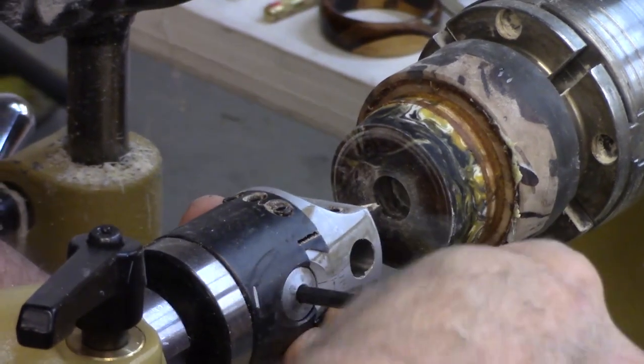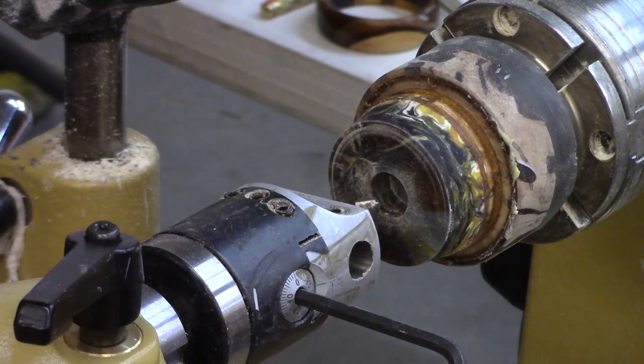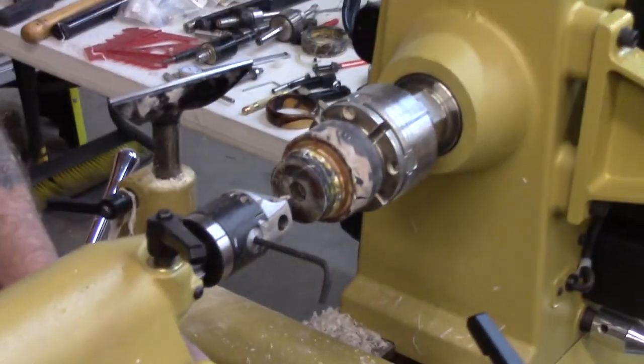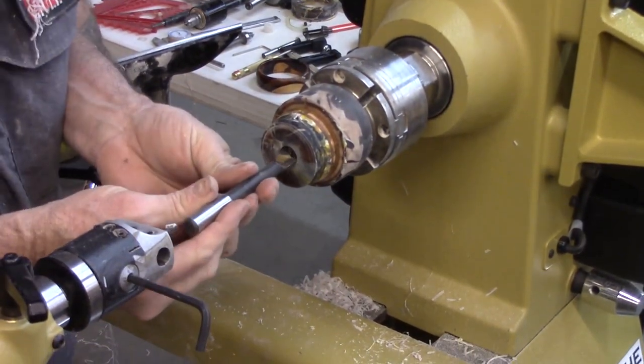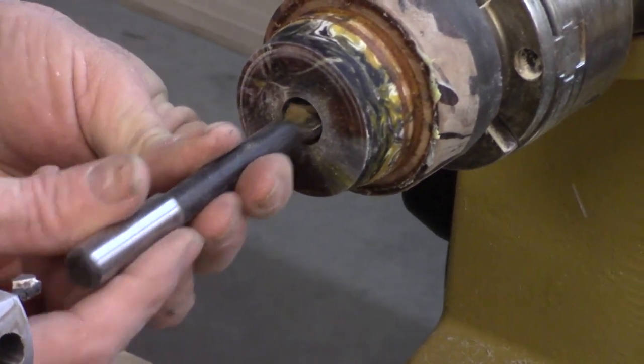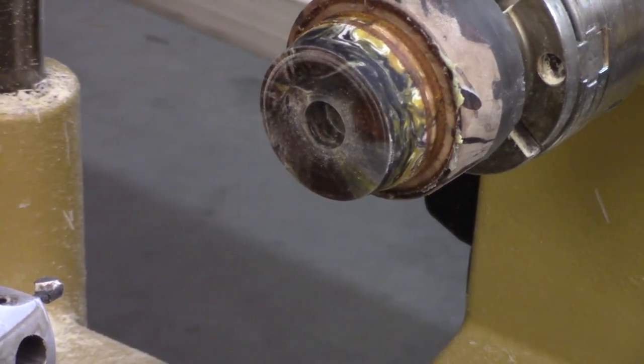I haven't messed with them. I just leave my hair loose, and that allows me to completely move this as I need it. When we pre-drill this, the hole has to be big enough for the bit to fit into it to begin with. So I drill this with a half inch hole. This would be really close to hitting. If I went to a 3/8, it wouldn't work with that one.